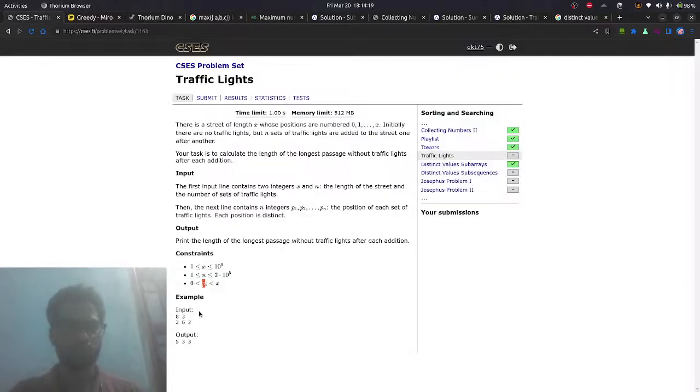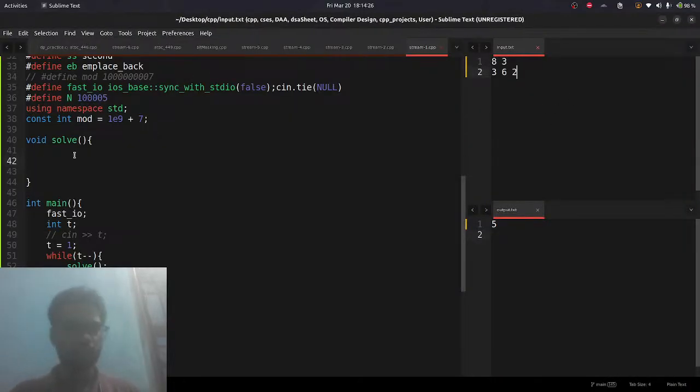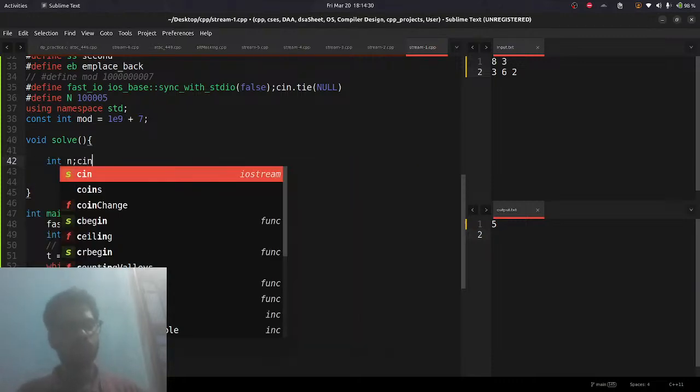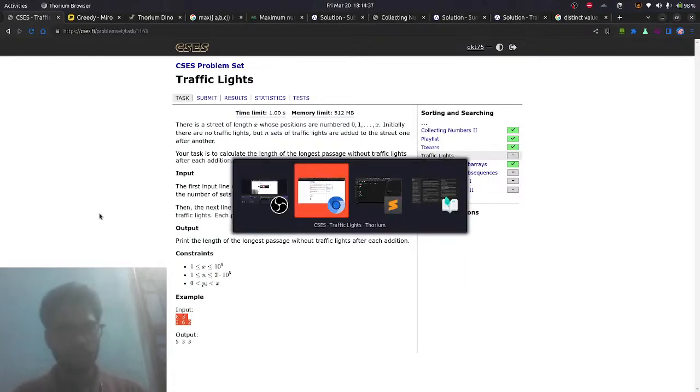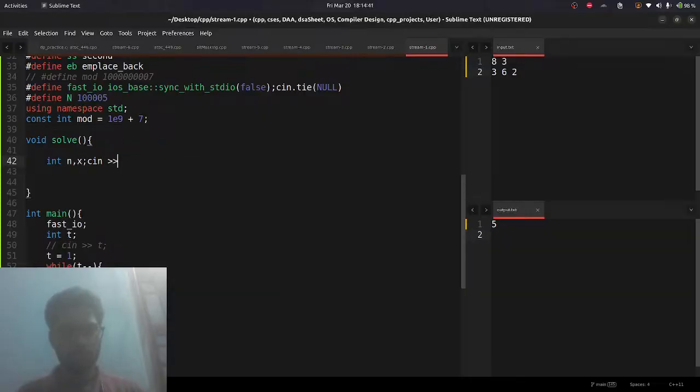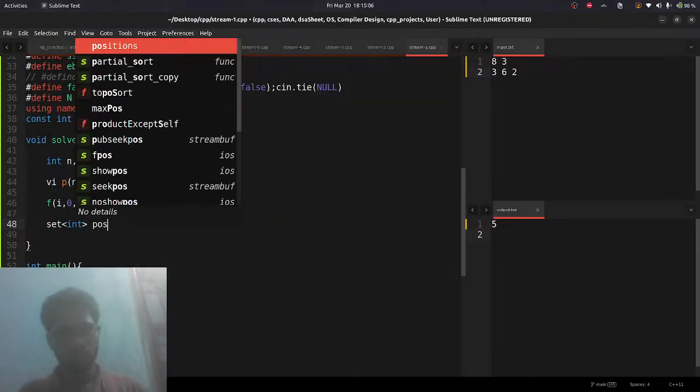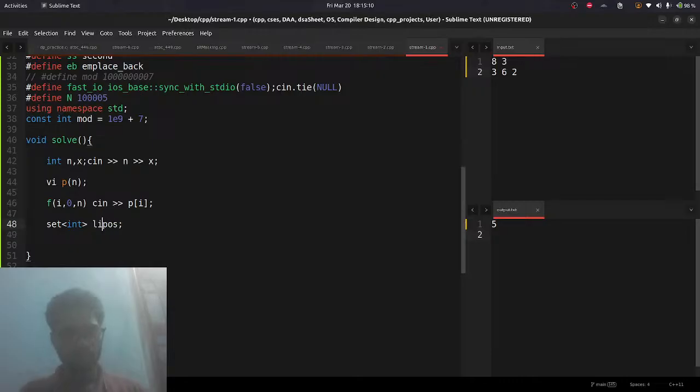Let's implement this. We'll have a set for the lights position.